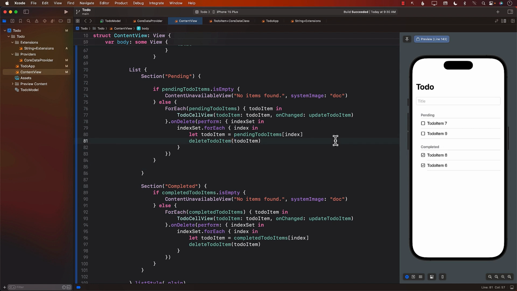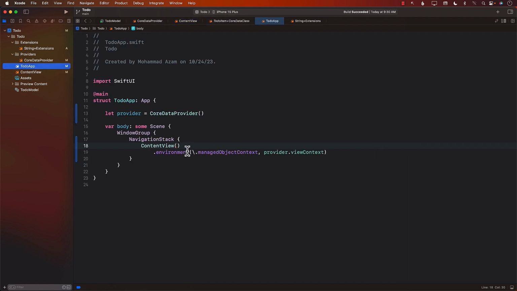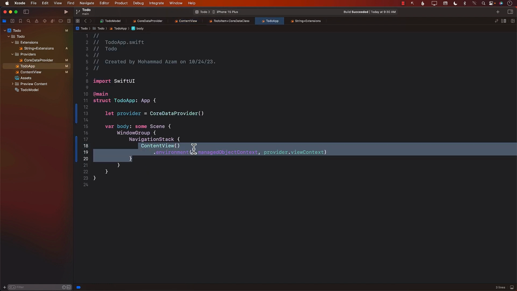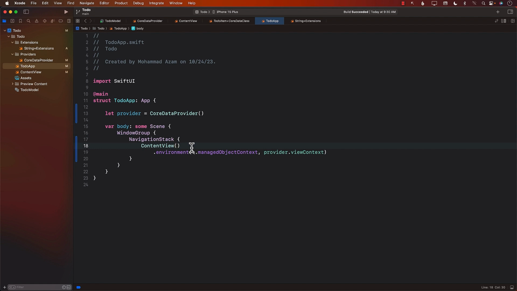They're in memory. So this means that if I refresh, if I just press space somewhere, all of these items come back because they were in memory. So if you want to try it out completely for real, let's go ahead and run this. Now when it's running in the simulator, we are not going to be using the in-memory store.